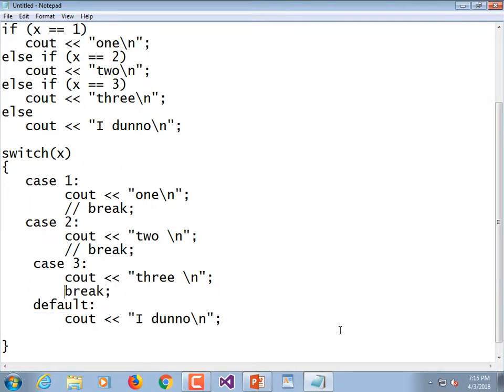Now normally you don't want fall through. The circumstances where you want fall through are very, very rare. So if you are going to exercise fall through, leave the word break in it as a comment and then explain why you're doing it, right? Give the next programmer who's coming along after you a little break. Let them know, because otherwise they're going to see the missing break and they're going to think that you're an idiot and they're going to go ahead and add the break.